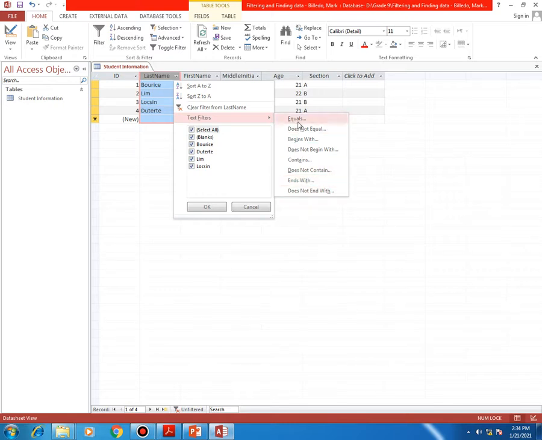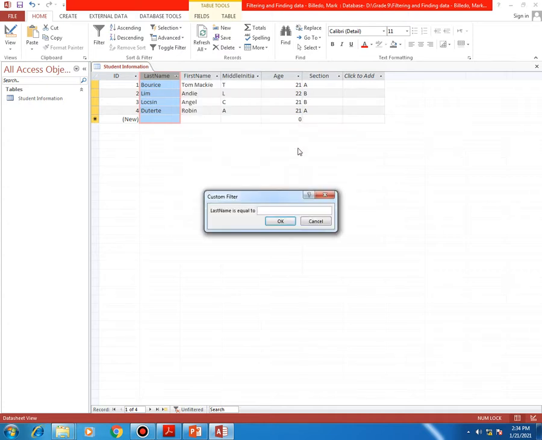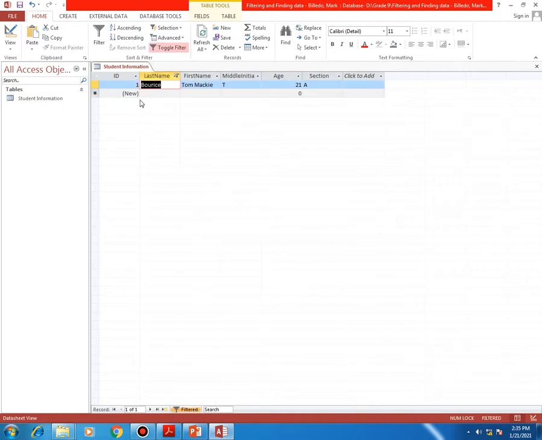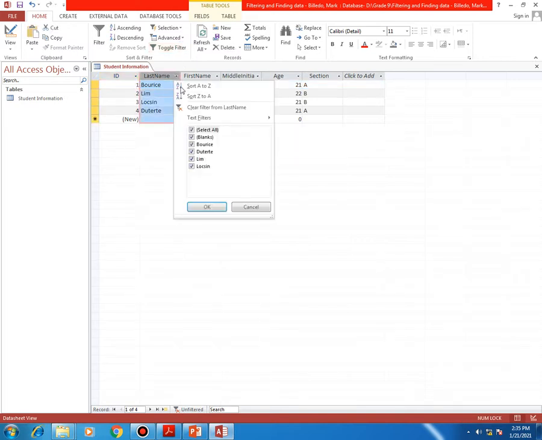So, unahin muna natin ng equals. Pag sinabi nating equals, let's say for example, we're looking for lahat ng mga may apelyedong Boris. Okay? Then, click OK. So, magpapakita na po si Boris. Pero kung mapapansin nyo, naka-enable ulit si toggled filter. Ibig sabihin, may nagra-run na filter. Okay? Then, toggle nyo lang yan para mawala yung filter. Meron pa tayong does not equal.